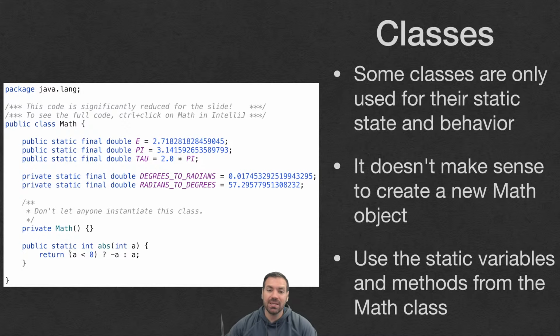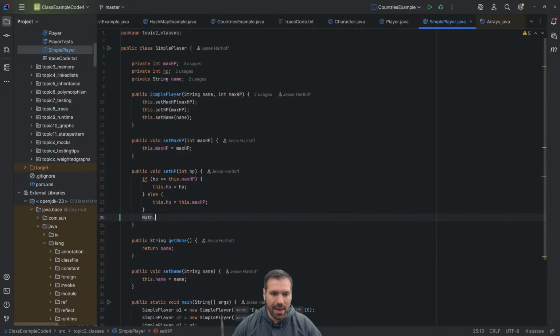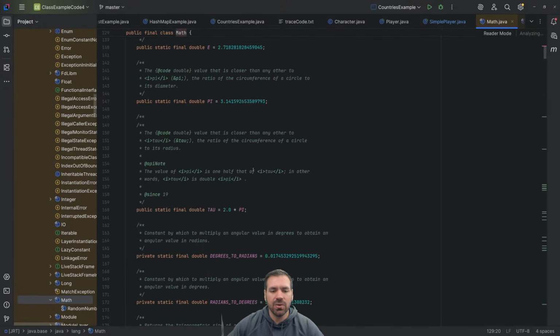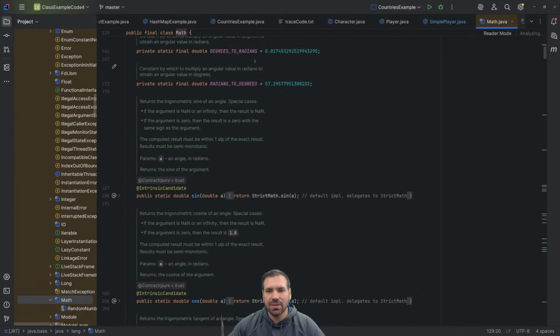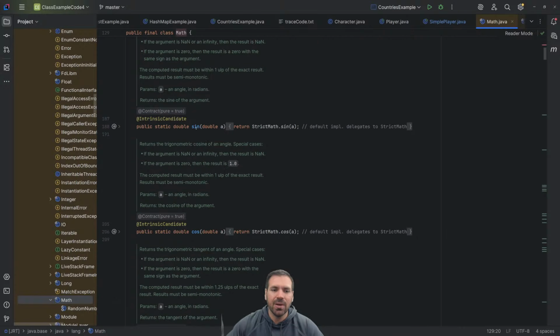And if you want a complete list of all the math methods that you have, say if I want Math.pow to the 100, which is a crazy huge number, I can control-click on the Math class. And you can scroll through here and see how much I trimmed out of the documentation for the slides. You can look at every single method you have available.